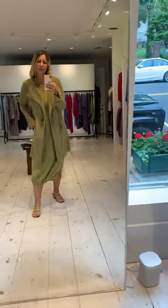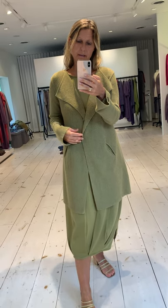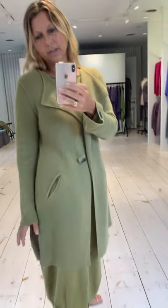So this is the short signature coat with pockets, worn here with the tulip dress. We have lots and lots of colour combinations. The short signature coat comes in pretty much every colour in my collection because it's just the classic that sells and sells. Most of my customers do have it in a few colours — it's lovely to have it in classic navy and coconut, and then to have the more interesting colours as an accessory colour to your wardrobe.